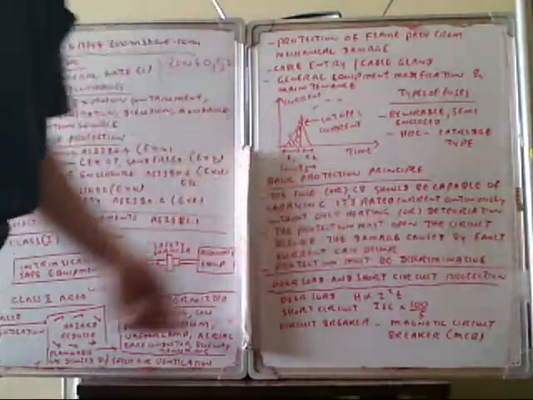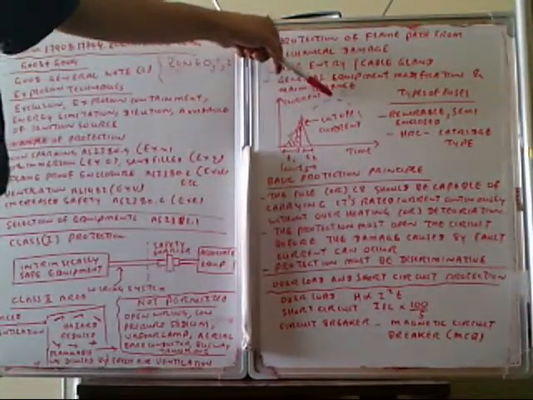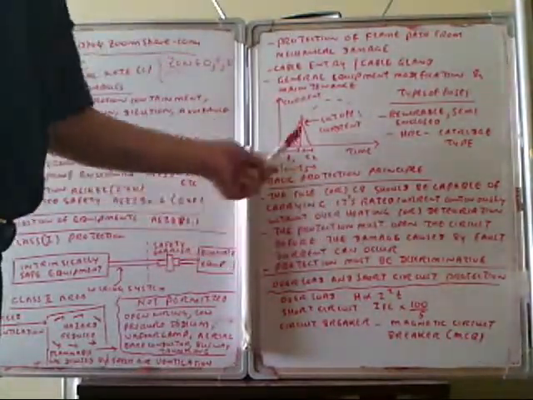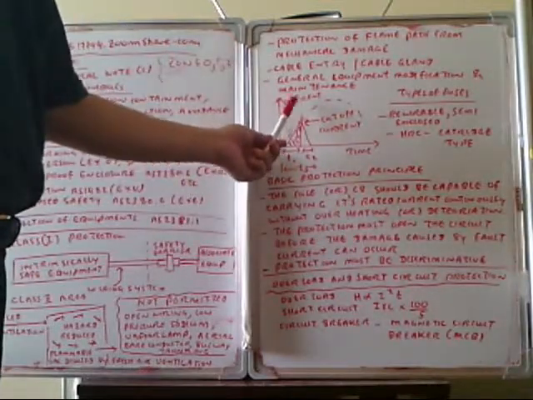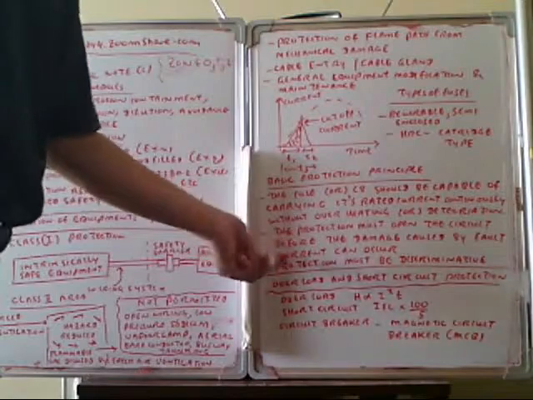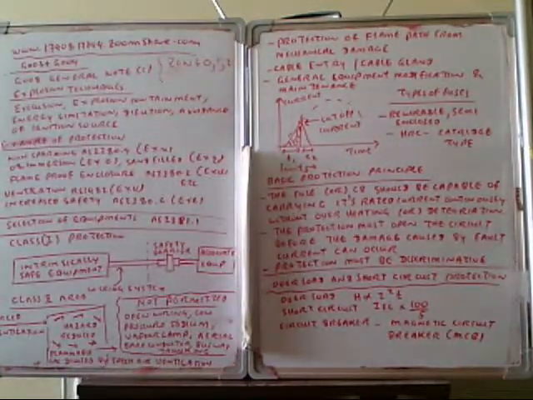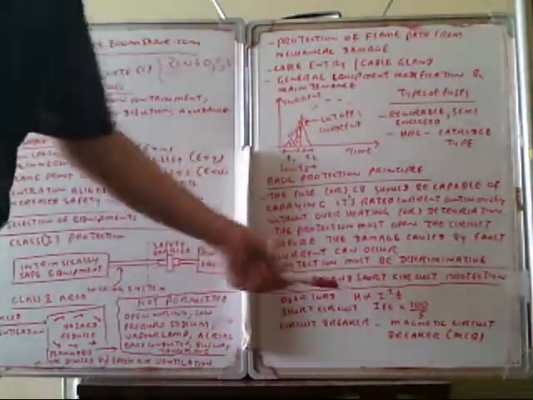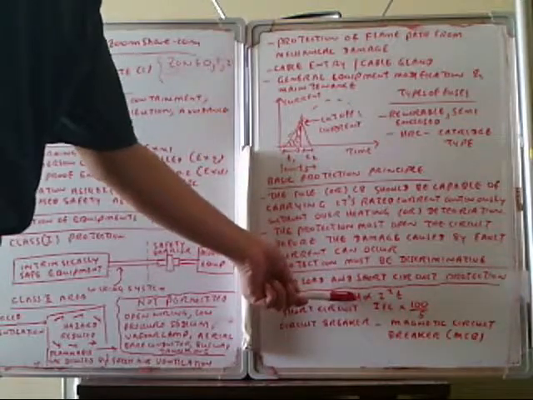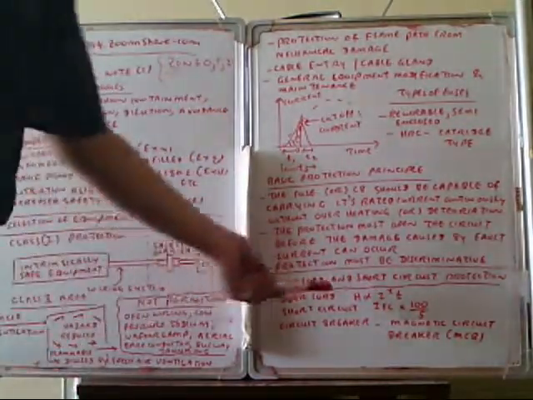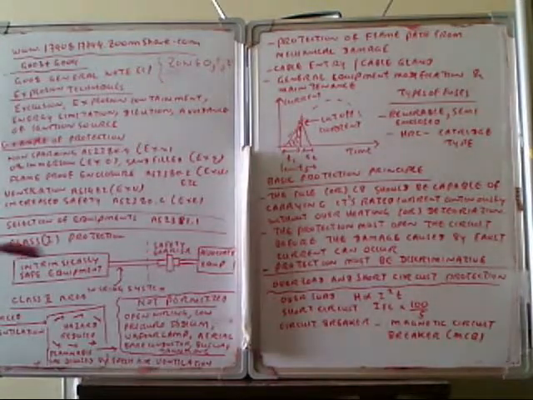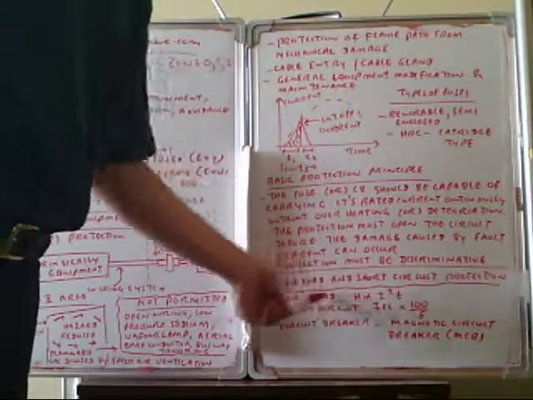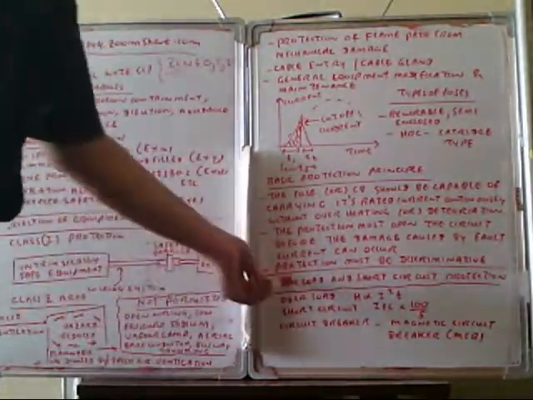Protection must be discriminated. So this is the appropriate protection, depending on whether the fault current is really severe or not, so depending on the fault current level and the duration of the fault, the circuit breaker should discriminate. They must have discrimination capability. For overload and short circuit protection we use these formulas. Overload is a heating effect: current squared multiplied by time, I squared t. If this heating effect happens for a long time, the overload protection should operate. Short circuit is usually calculated by this formula: full load current multiplied by 100 divided by 5. These are the two formulas we utilize to calculate the overload and short circuit current.